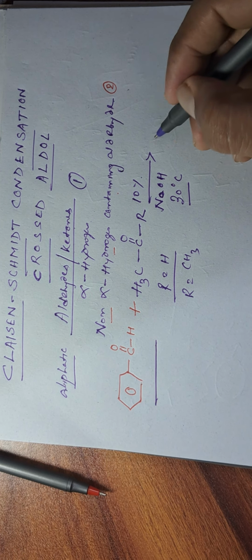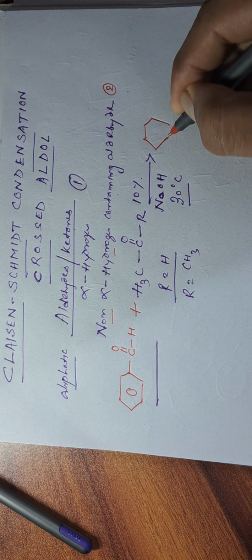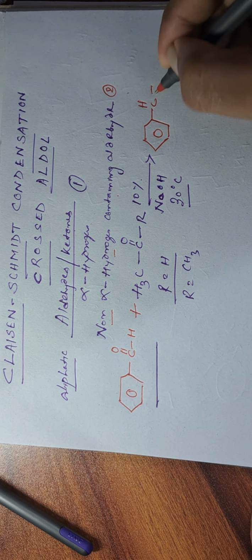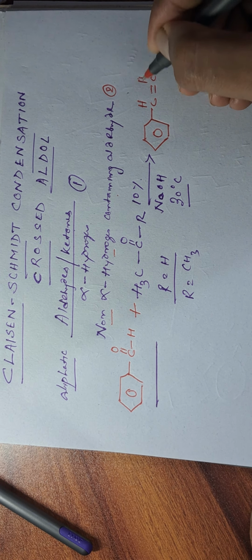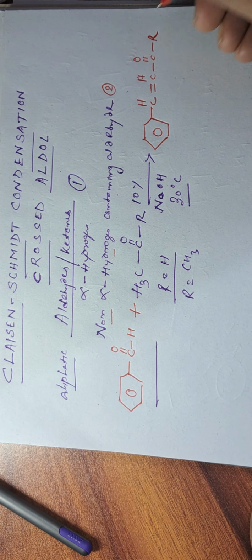So what will happen? What is expected here? So here the product which is expected, since it's a condensation, right? Since it's a condensation, what will happen? There is a formation of this kind of stuff. Yeah, CH, then we have a C double bond O. I'm just putting here R, right?